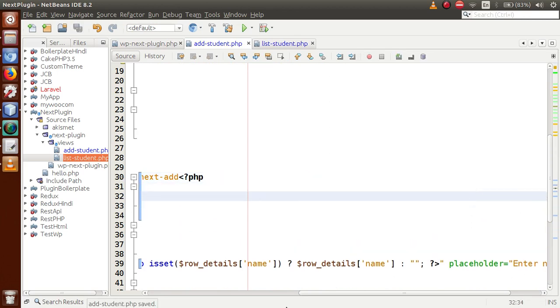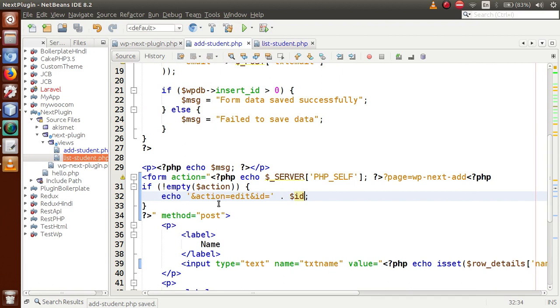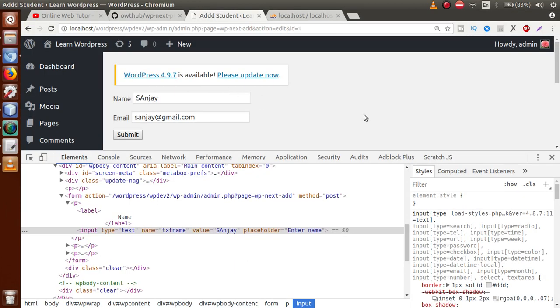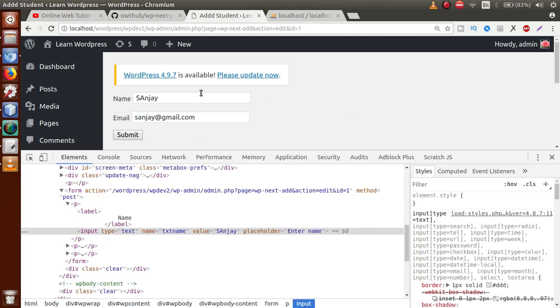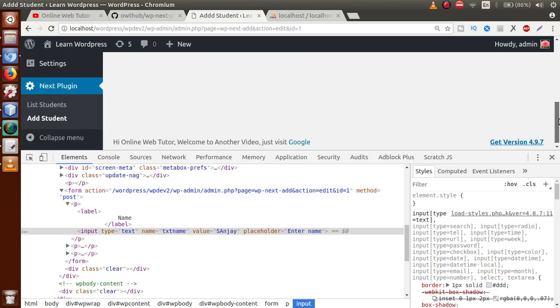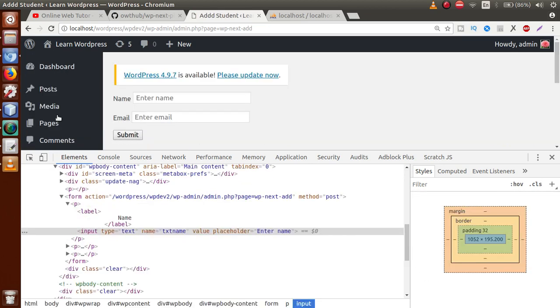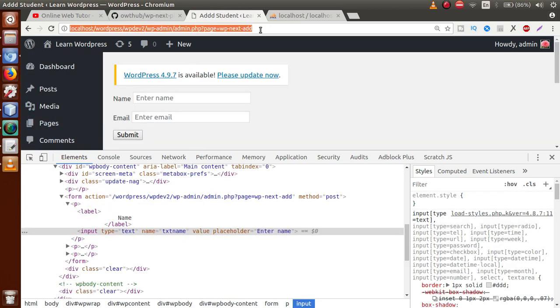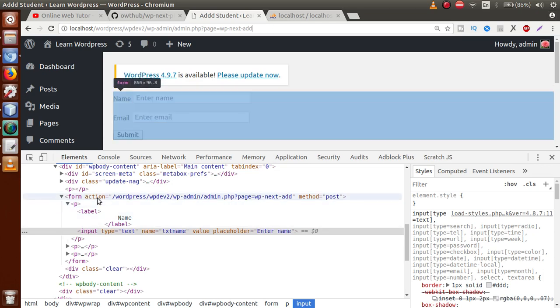Okay, so this is the PHP code we have written to check our form action URL. If the action variable is not empty, it means we have to attach the query string parameters, else it is empty. Okay, so let me check that. Go to the browser, refresh that page. If we check the form action URL, as you can see, now the query string parameters are attached with this form action URL. But suppose when we click on add students itself, now as we can see the action variable is empty because it is not getting any query string parameter from the URL. And now the form action URL is reverted back to the original.